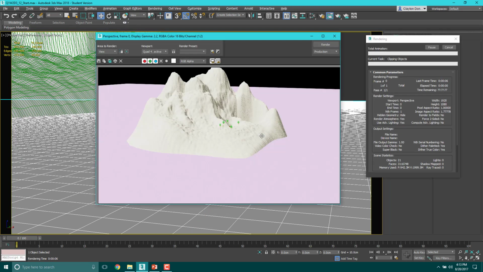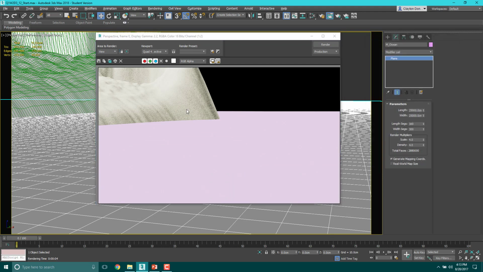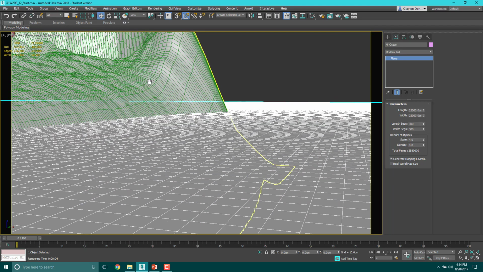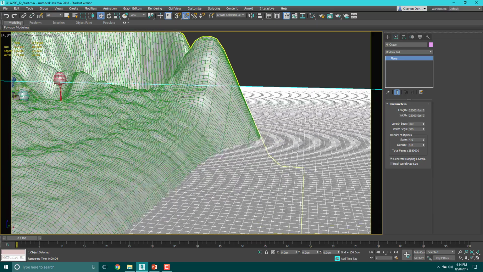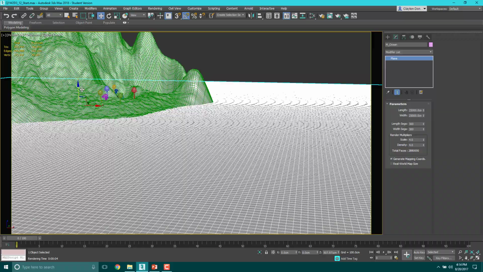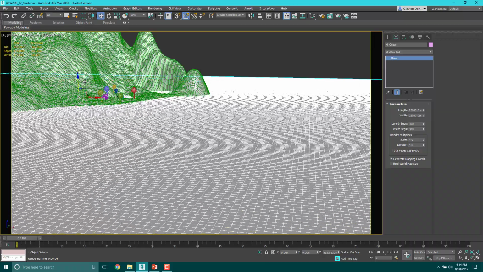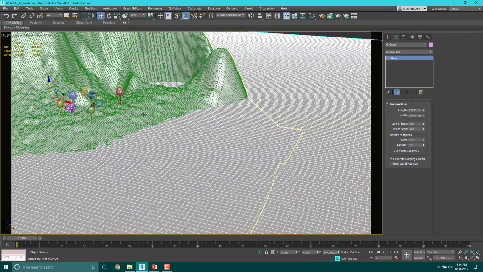F9. Okay, cool. So there you go. You can tell that it goes out so far it looks basically flat from the angle we have. So from here, we can start looking at how ripply we want our water to be. Okay, so I'm going to move the ocean up a little bit, not too far up, so it's going to lap against the beach there.